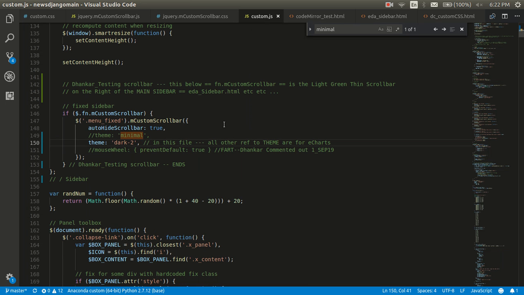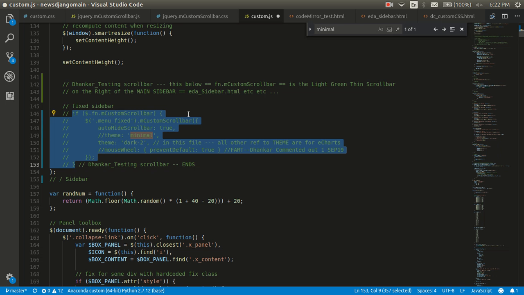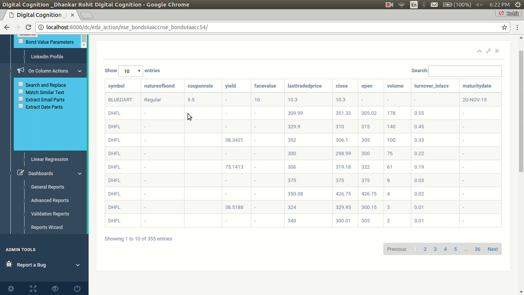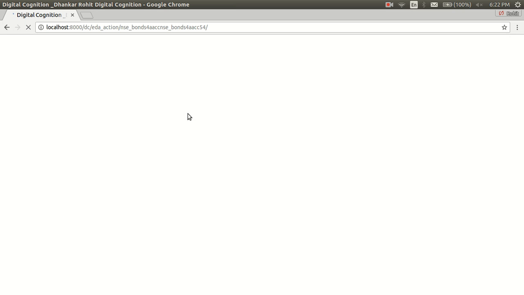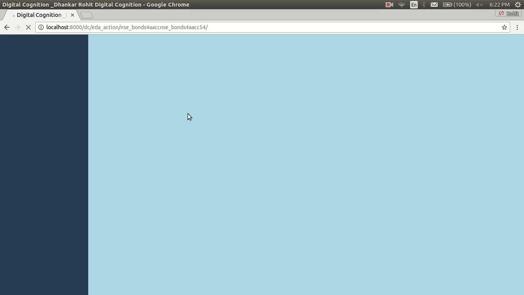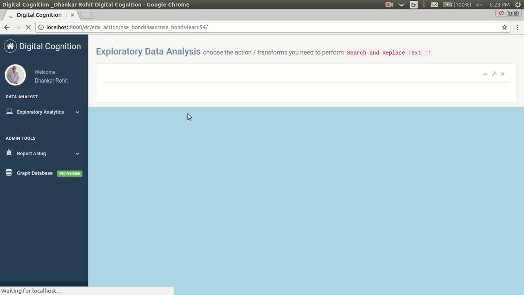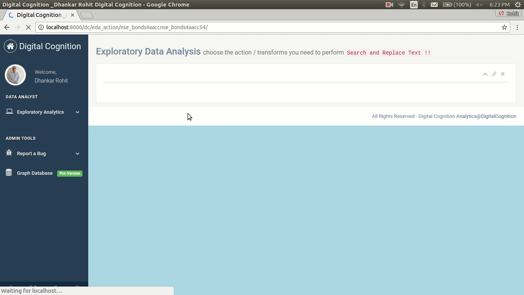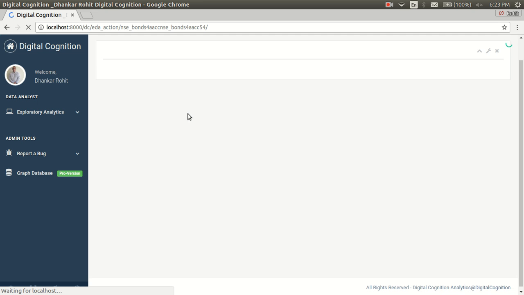I'm not very sure if this is the scroll bar which is being rendered, but what I can obviously do is go and comment out the entire thing, and then see whether that scroll bar exists or not, what happens. So what we'll notice, and this I have already tested, is that the scroll bar will be visible, but it will not scroll. So there is nothing which will happen, but that scroll bar is still visible. Then again, I'm in doubt as to where this scroll bar is coming in from.